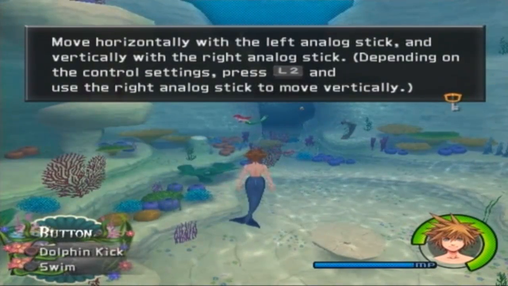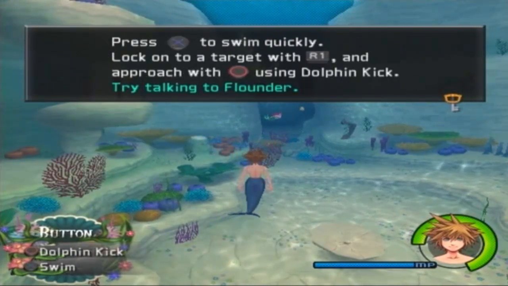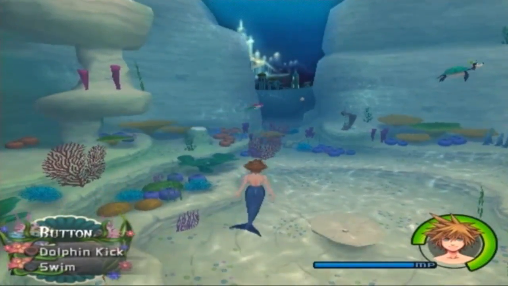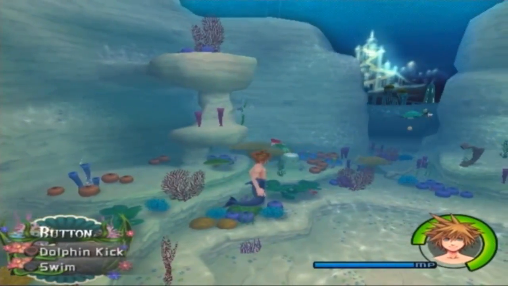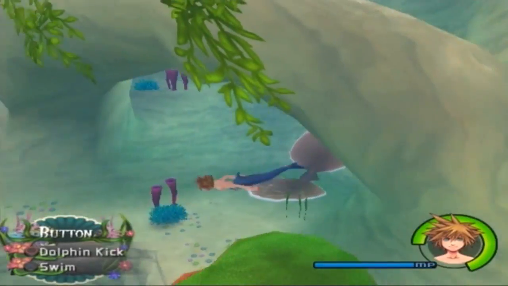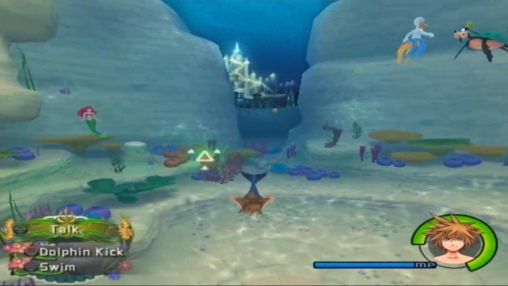All right, fine. Let's just swim over to him. Shouldn't be too hard. So, basically now, instead of having to do all your L1, R2, L, all that stuff, you move around with the left analog stick and hold up and down on the right analog stick to change your altitude, or depth in this situation. You got your dolphin kick from the first game again, so a little continuity there. And that's pretty much it. Just hold X to swim about.